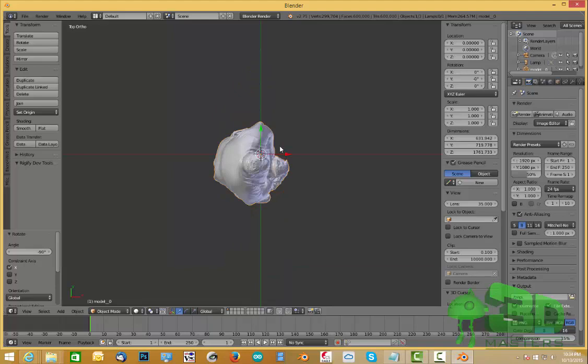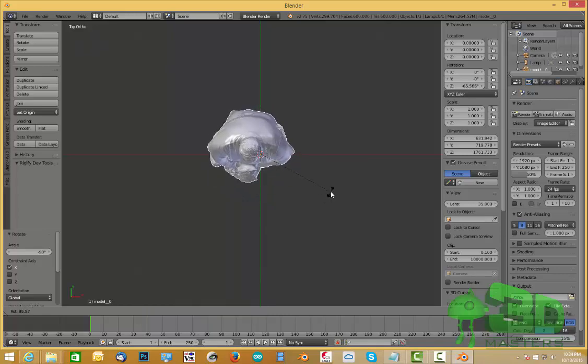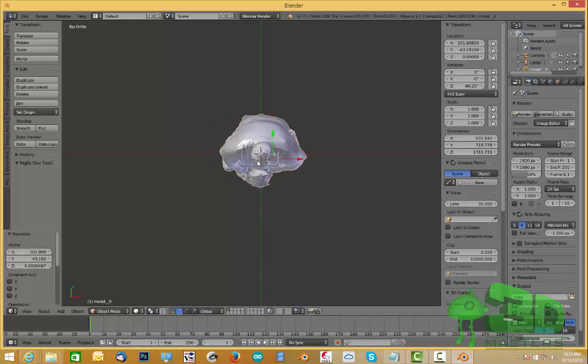So what I'm going to do is hit 7 on the num keypad, which takes me into the top ortho view. Hit R to rotate, and I'm going to bring my face so I'm looking straight ahead. And you see this is where the front is down here. Then I want to hit G. I want to move me about right there in the very center of all the axes.